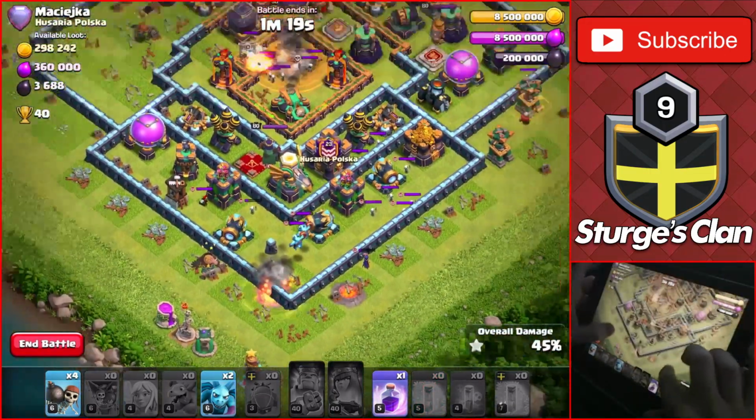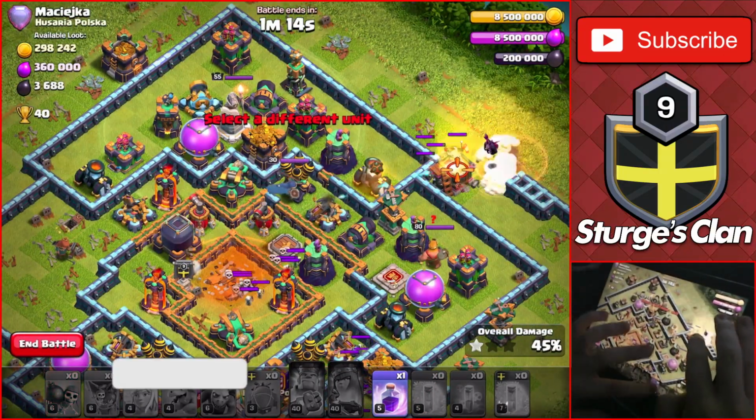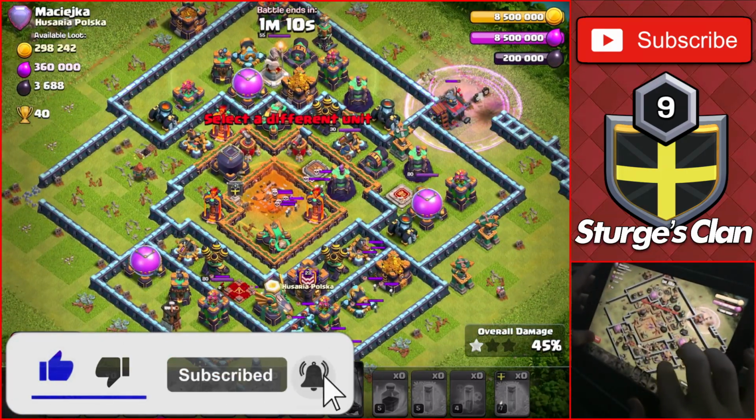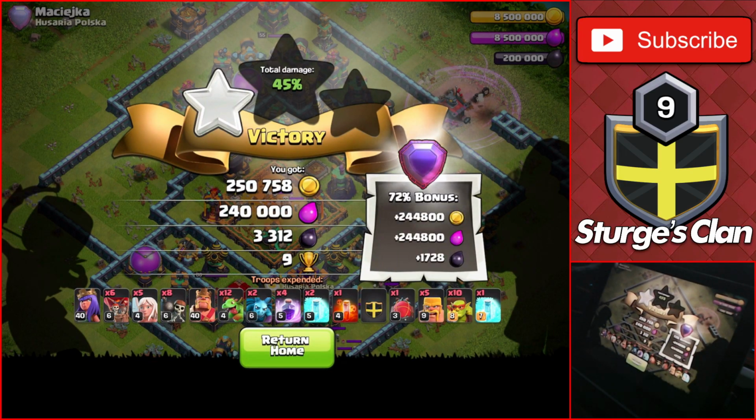get the first star. But being at 45%, there is no chance of getting the second star as we only have a couple of minions and a rage spell left to use, so I end off the attack with a 45% 1 star for a 9 trophy gain against this Tunnel 14.